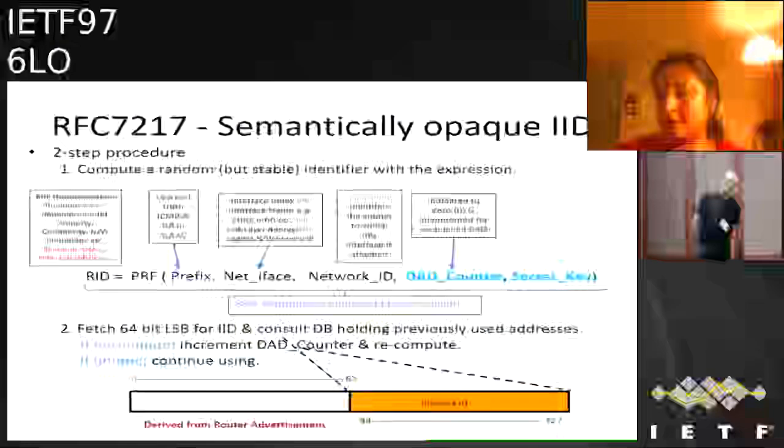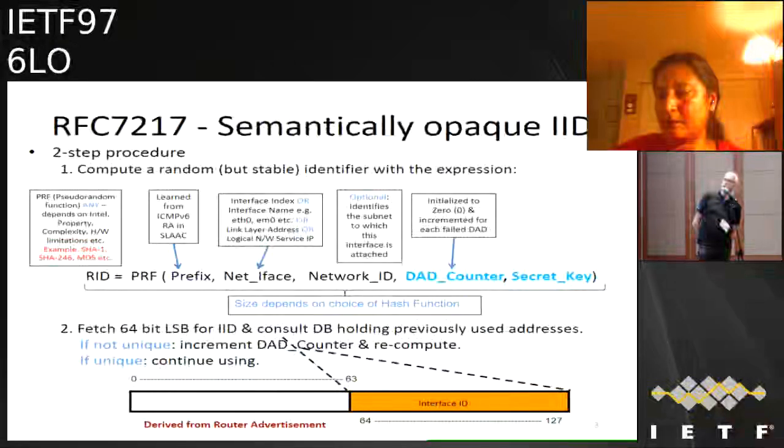So here it is. This is just showing what RFC 7217 says to do. If you are going to do the pseudo-random function calculation, you put in the prefix, the network interface, and the ID, and then there's the duplicate address counter, and then the secret key to generate a new interface ID.